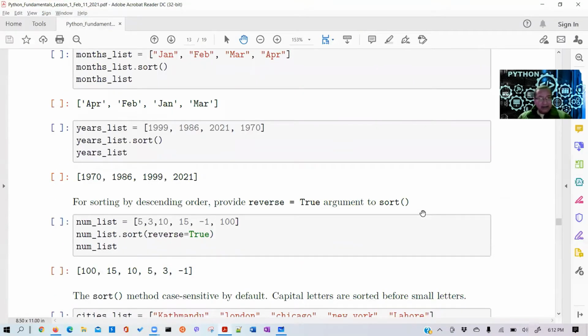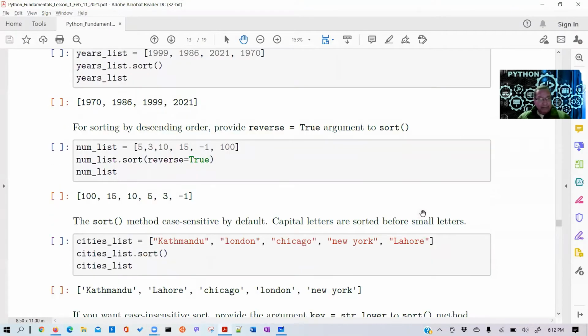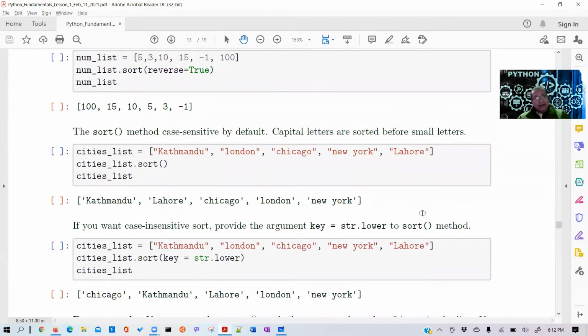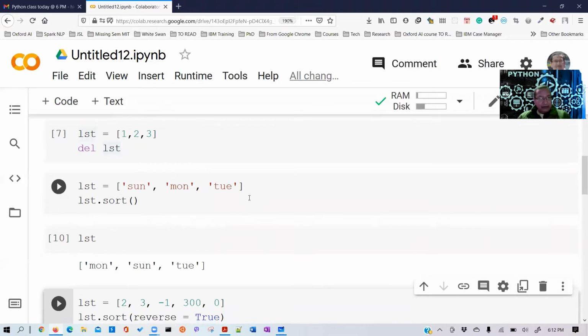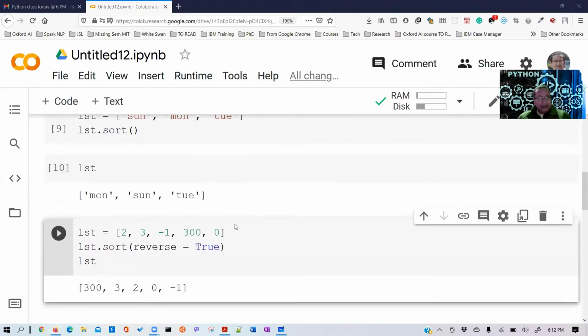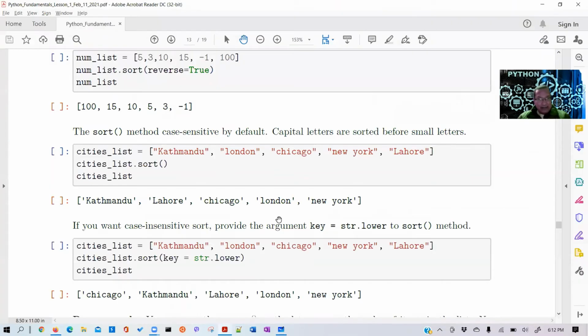Okay, so we got that part. Here's one thing. When you do sorting, for example, I'll just copy this example.